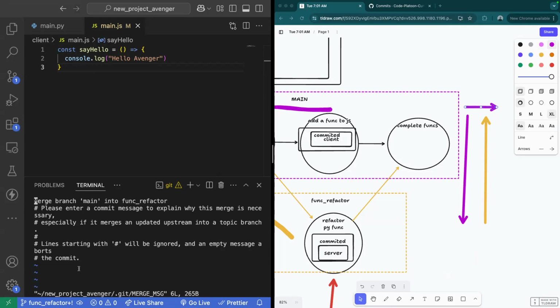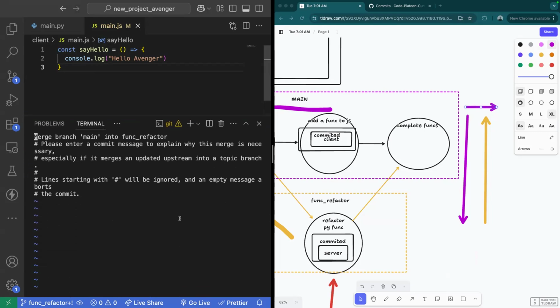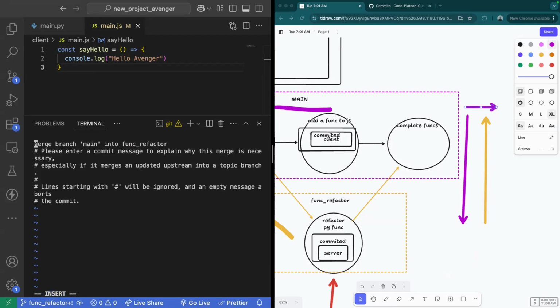All right. Now what this sends me into is something called Vim. We're not going to go too far into how this works, but we are going to talk about how we can actually interact with Vim. So here in my terminal, if I click random things on my keyboard, they're not going to actually respond. I have to press I to enter insert mode. All right, so I clicked I on my keyboard, and that allowed me to enter insert mode. And this actually allows me to write into this file.